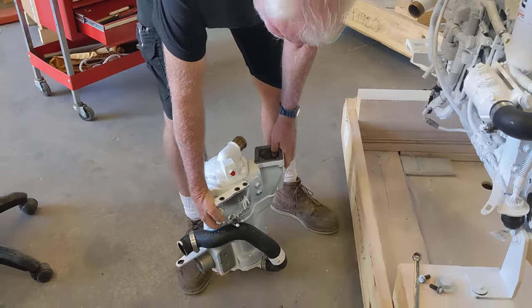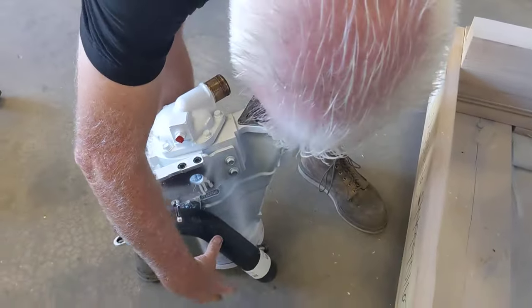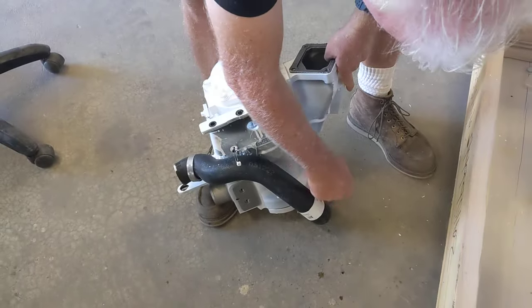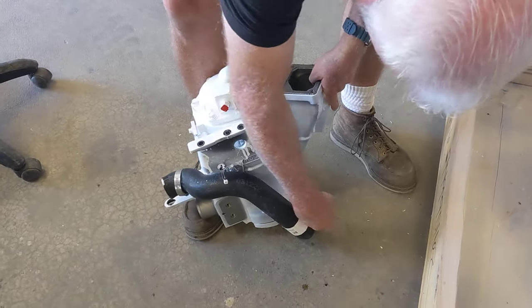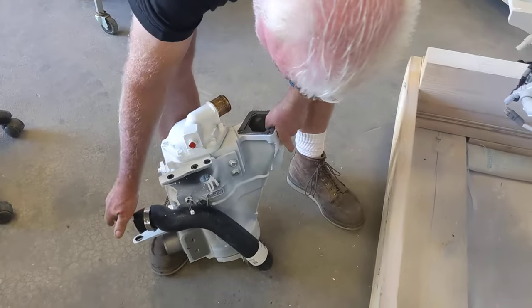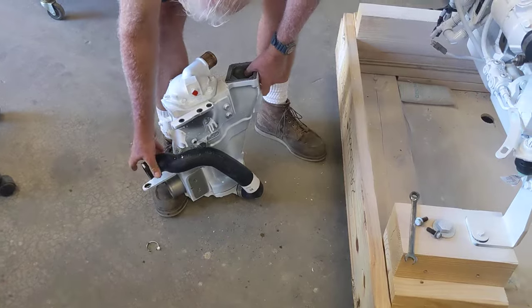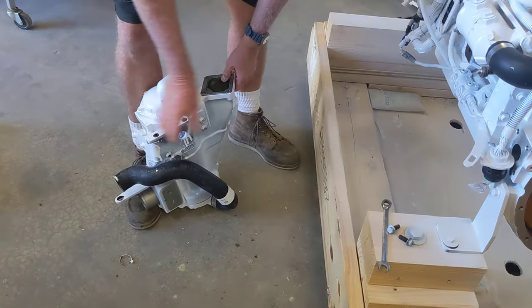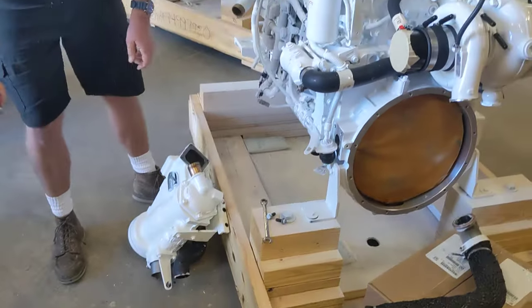There you go. The reason we don't mess with this is because this sets the angle of this hose. If you undo this hose at the bottom, it's really hard to get it back on when the aftercooler's on here, and if you don't need to, don't even mess with it. Just do it on that end. Leave it hanging here. Okay. That's it.